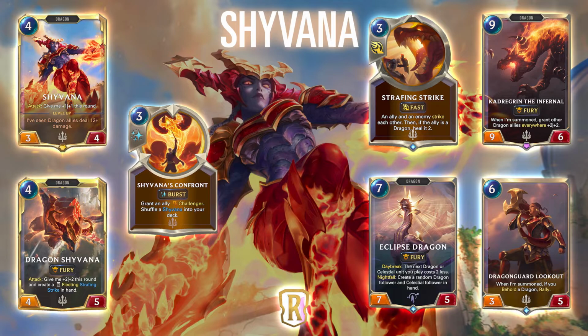Yes, it has the dragon tag, but we're not talking about having fury or elusive or tough or anything like that. So no relevant keywords, and it only gets +1/+1 when it attacks, which is ho-hum at best. She levels up when she has seen dragon allies deal 12+ damage. That feels like a lot, but the reality is if you are playing dragons on curve through the next couple of turns, right? So 4, 5, and 6, as long as she survives, you're likely going to be leveling her probably around turn 6. Now, when she levels up, she becomes far more impressive.